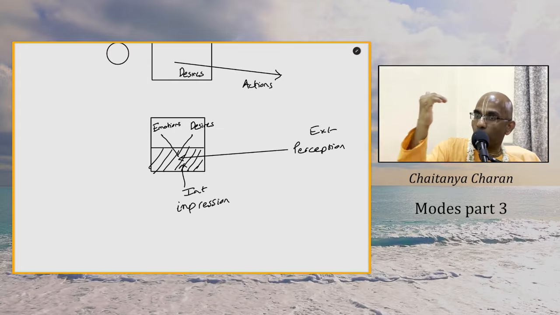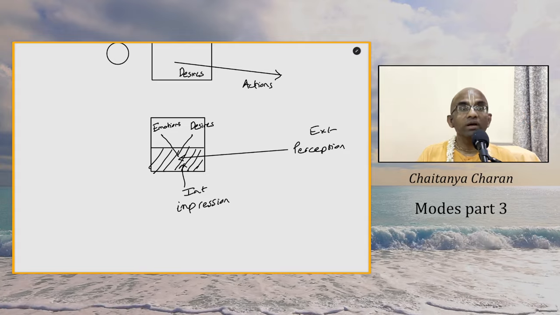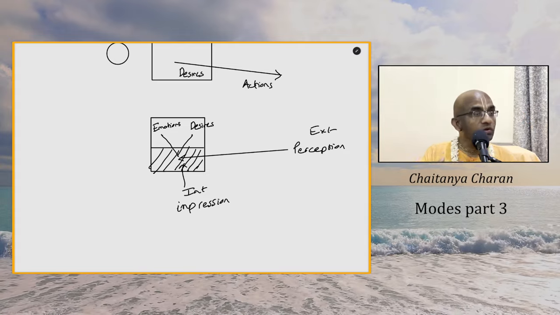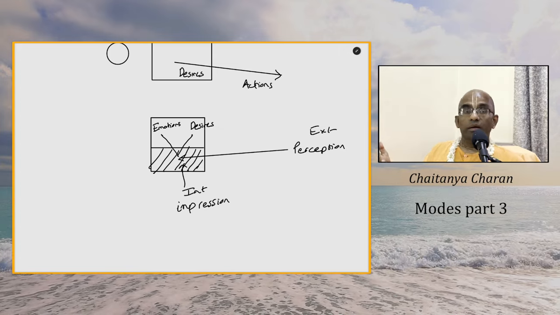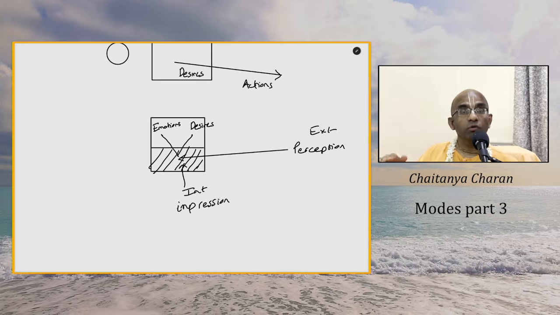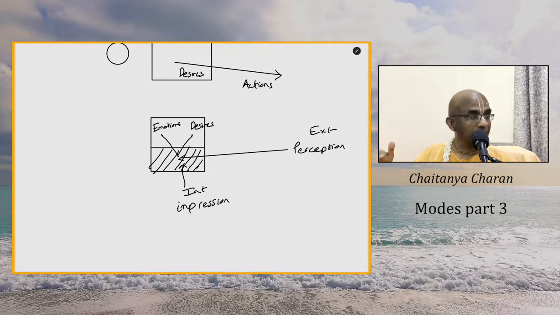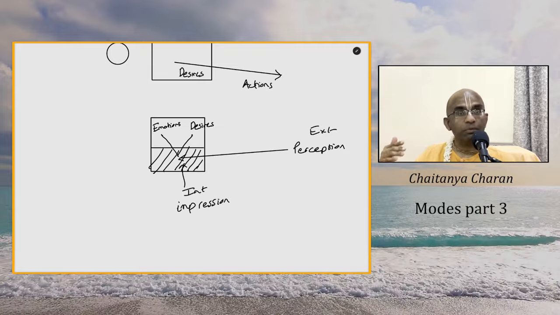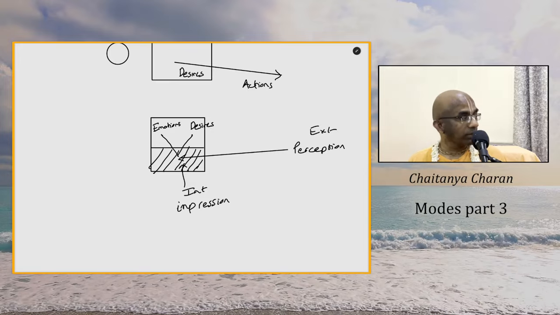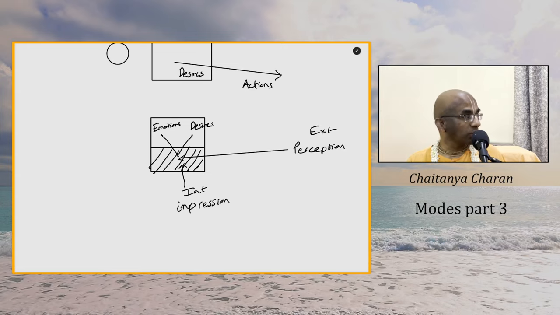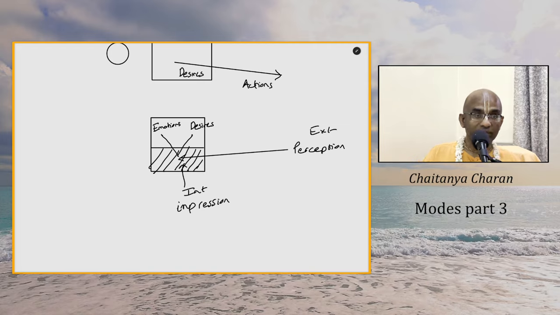So there is an outer perception that triggers an inner impression. So the gunas affect us according to the kind of impressions we have. And when we say a person is in sattva guna, that means their prominent impressions are sattvic. When they come to a new city, maybe they will look at where the libraries are, where the bookstores are, where the parks are, where the thoughtful people are, where I can find some like-minded people, where there's a temple over here.